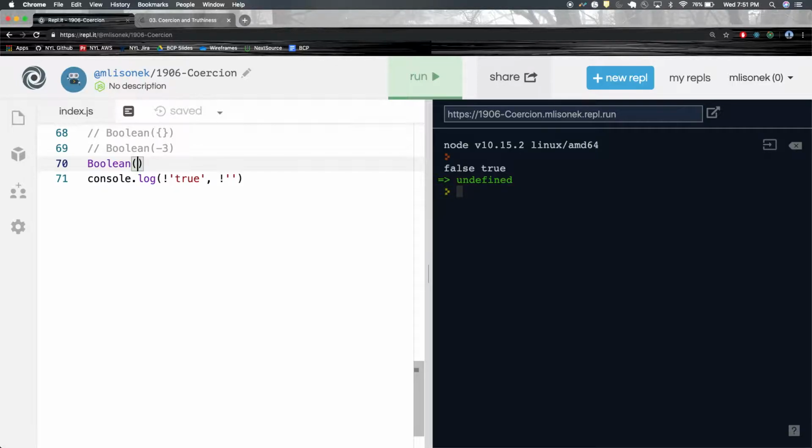You say truthy and falsy, because you don't say true or false, because true and false are actual values, specific Boolean values. But an empty string is not false, it's an empty string. It's different than false. But it's falsy because if you turn it into a Boolean, it would be false. Do you get what I'm saying? It's a little confusing, truthy, falsy.